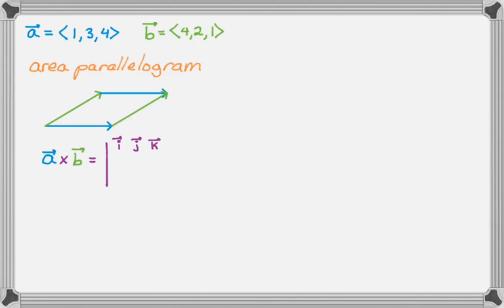So I, J, K. And then I'm going to put the vector A as row 2, and the vector B as row 3. And I'm going to actually do expansion by minors. So it's I, and then this little 2 by 2 determinant. So you cross out the row and column that contains I. And then it's minus J. And then the 2 by 2 determinant. So you cross out the row and the column that contains J. And then plus K.